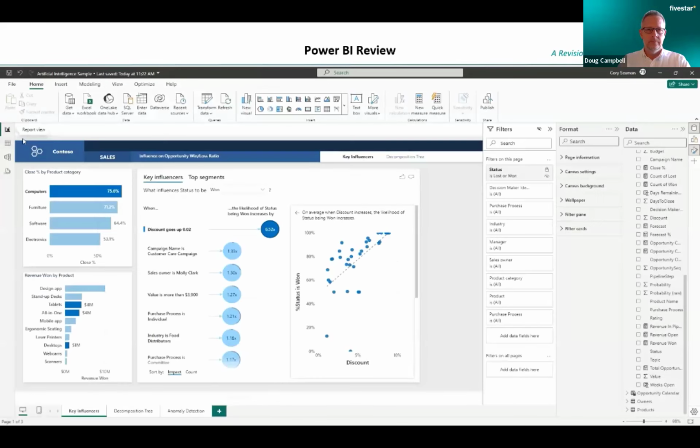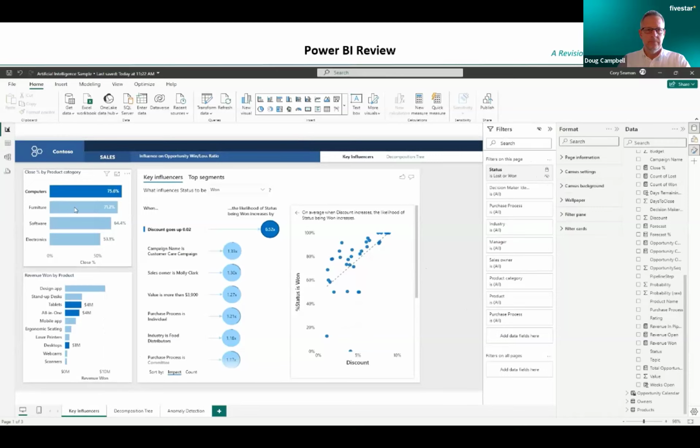So switching back to our report view, we've already looked at the ways that you can format your data through those other views. Once your data is in a place where you're ready to work with it, you're typically going to do the rest of your work in the report view. So Power BI reports are intended for interaction and visualization, unlike your old tabular reports. Each page is a canvas, really, containing interrelated visual components. You can filter that data that's shown on a per page basis. All of these filters here will basically be applied just to this specific page that we're showing in our report.